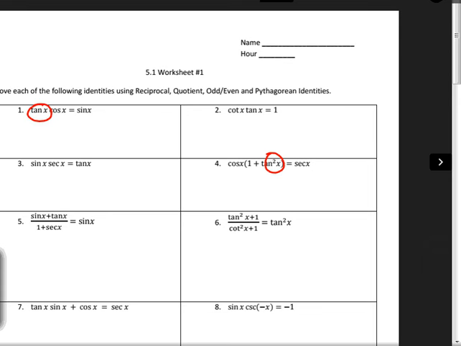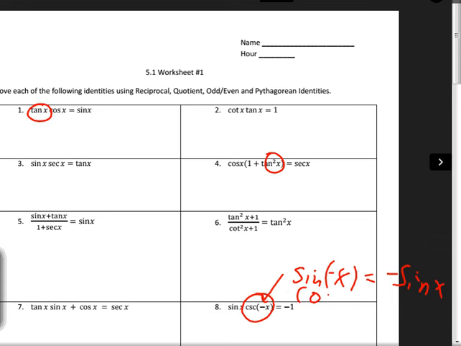If you see a negative in it like this, negative cosecant of negative x, that's got to be one of those odd-even functions. Then you go to your sheet, you look up odd-evens, and you find what you could possibly swap. Now, you might say, you never told us the cosecant ones. They're the exact same thing as their sister function. What goes with cosecant? Sine, the flipping sister of it. So it has the same rules as sine does. If you had sine of negative x, you could replace that with negative sine of x, that's on your sheet. It's that same kind of rule, except it works for cosecant, too.